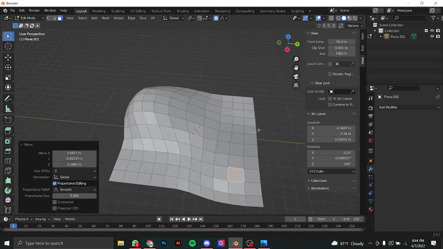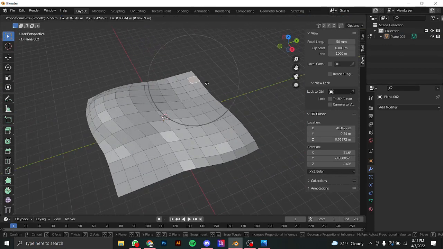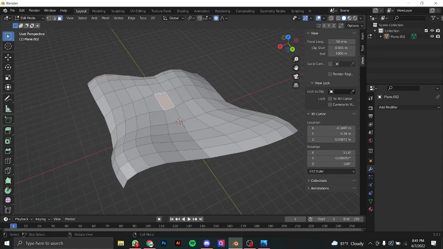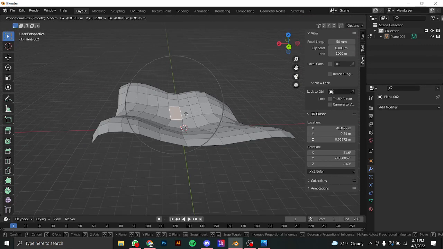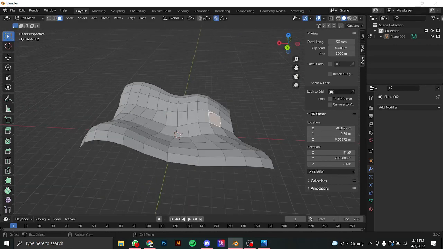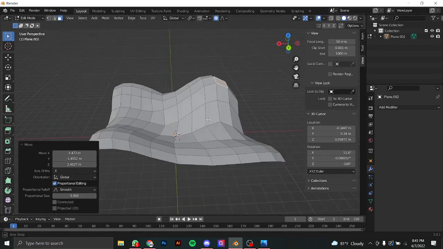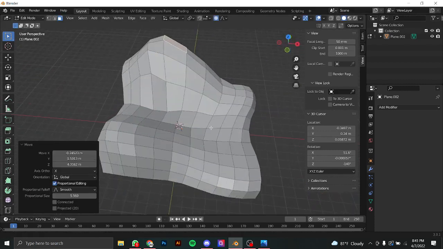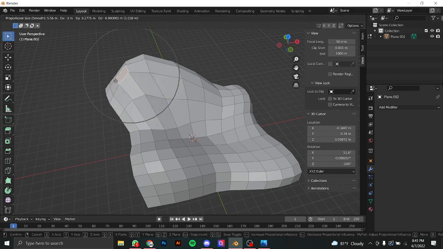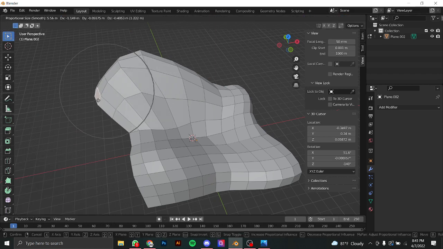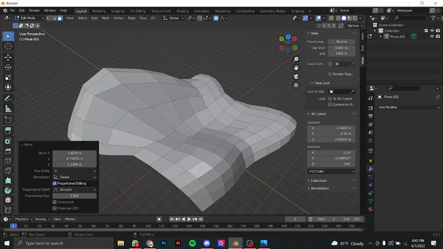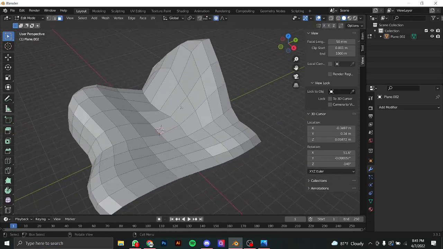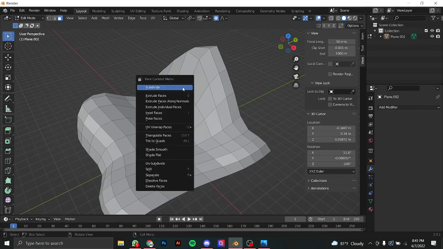Now there's other shortcuts, like H to hide, which is pretty straightforward. And the other ones you can figure out on your own, because there's so many, I'm not going to go through all of them, but if you start moving around and pressing shortcuts, you can figure out how everything works. So this is very similar to Maya. This is self-selecting, so you have to have this activated. That's why it's doing that. Yeah, you have to use self-selection.